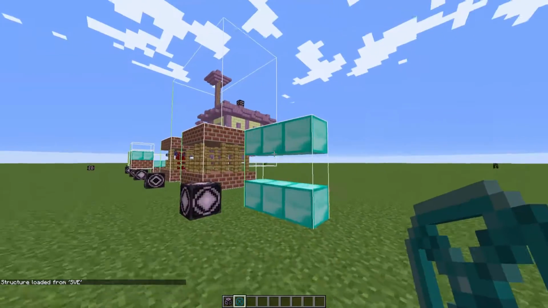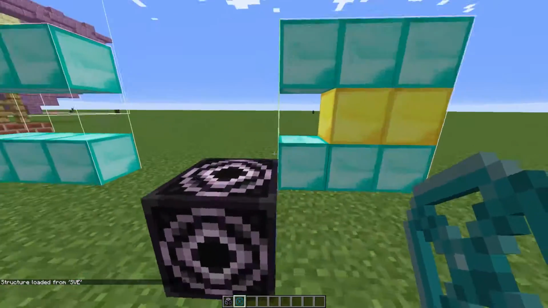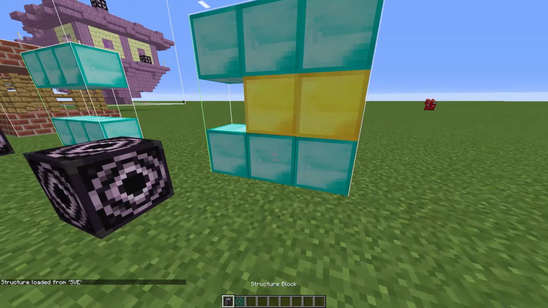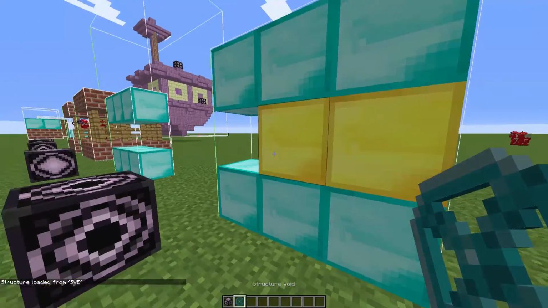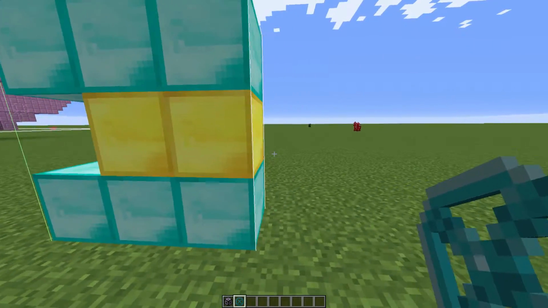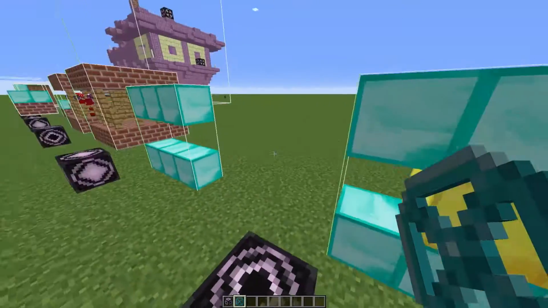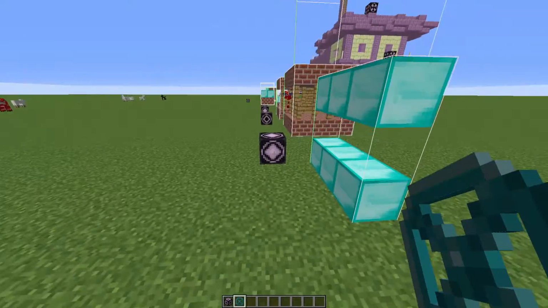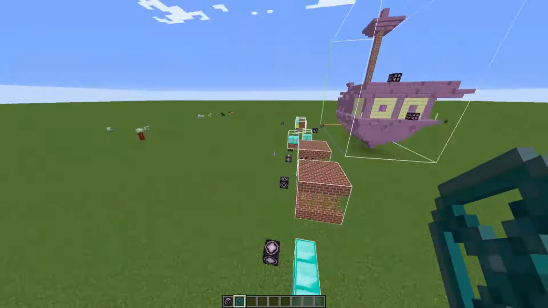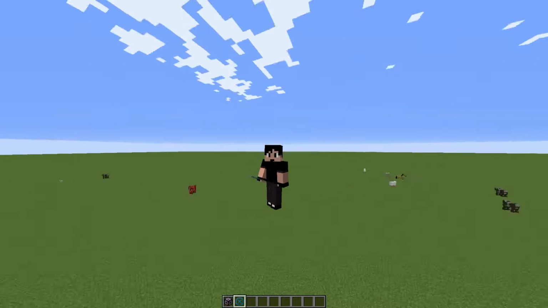And you're going to see that the diamond blocks loaded and went over these blocks over here, but where I placed the structure voids over here, basically whatever blocks are already over there will basically stay, and then wherever I didn't put one, it'll be an air block. So that's pretty much the gist of everything you need to know about structure blocks. It's pretty simple, and it's a very, very effective tool for map makers to use.